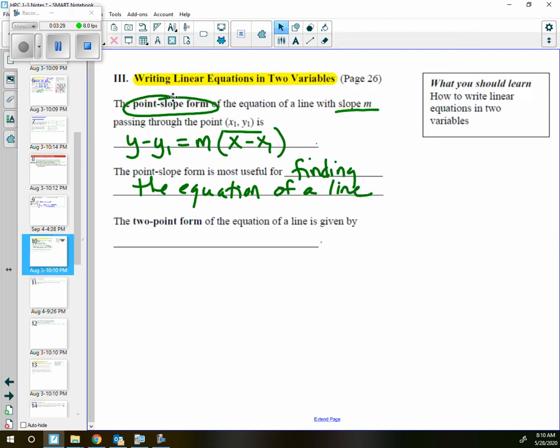If we're trying to graph, for sure, slope intercept. So it's a nice comparison. So if we're trying to graph or make a quick sketch, slope intercept form is a great way to go. So y equals mx plus b. So it kind of just depends on what you're going to do. Your textbook talks about a two-point form of the equation, which basically just means find the slope first and then put it into point slope form.